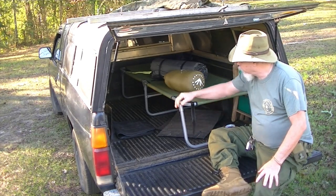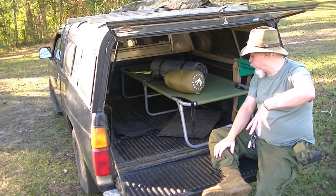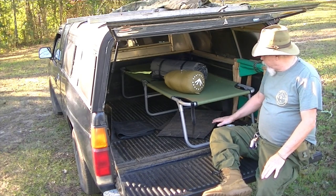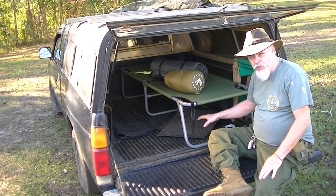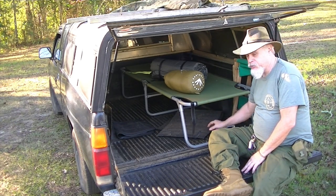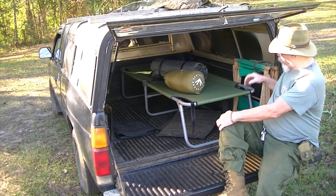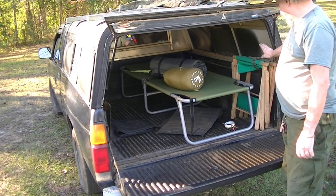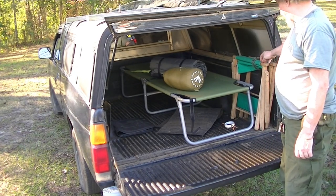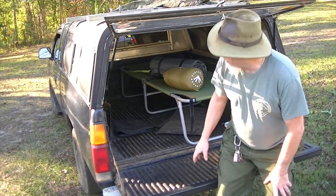I can slide all of that out, slide out the table, set up to have the rest of my outside camp, and then have this available. Right here is where my stove and my power unit and things like that are going to go. When the tailgate's down, I have access to those. That's easy in and out. In this cubby hole right here, I have a folding chair and a folding stool, which is anchored, so I've got a place to sit — handy and available.